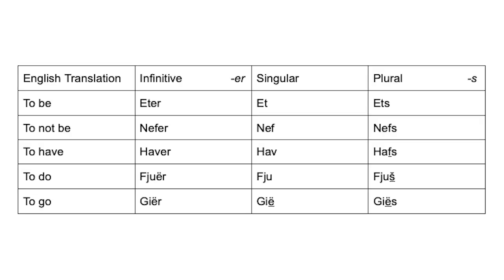Now we are onto verbs, which only have 3 forms, making them very easy to conjugate. The first form is obviously the infinitive, which usually ends in er, but can also end in any vowel plus r. To conjugate a verb, it depends on whether the subject is singular or plural. For singular subjects, simply drop the er, and for plural subjects, drop the er and add s. Here are the most common verbs, and notice some of these have exceptions that I have underlined.